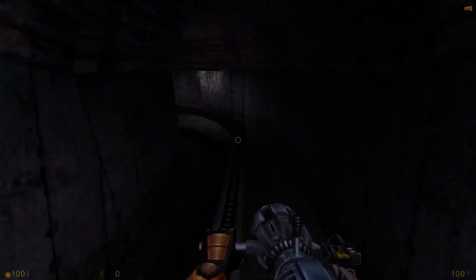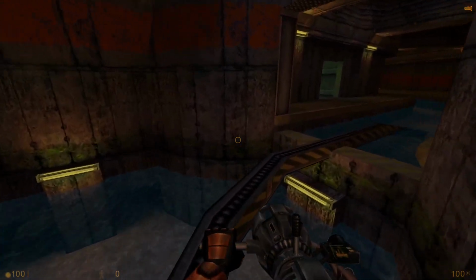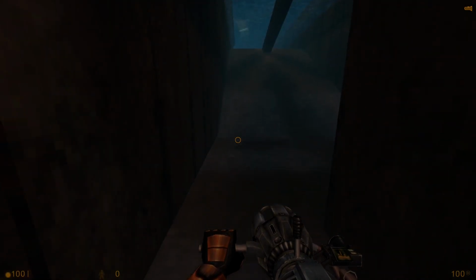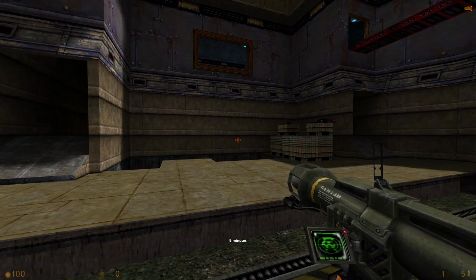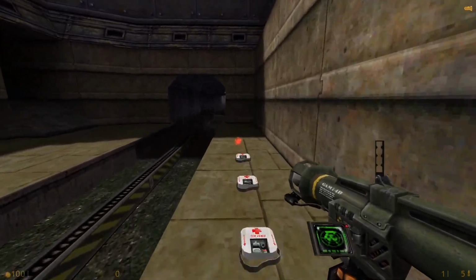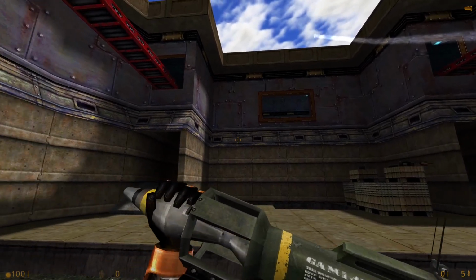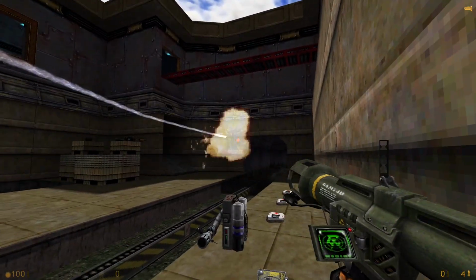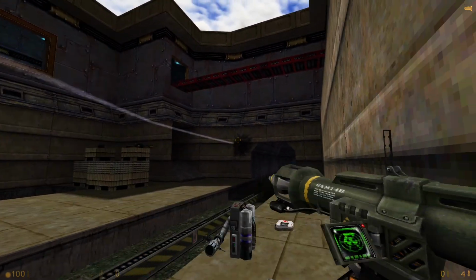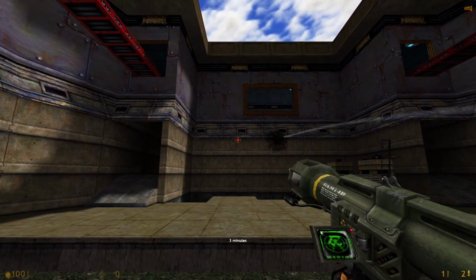So it's like, no. That sucks. But I got it all working. 5 minutes remaining.